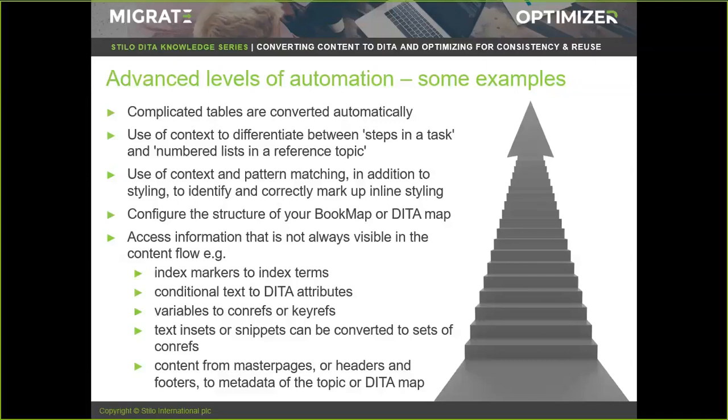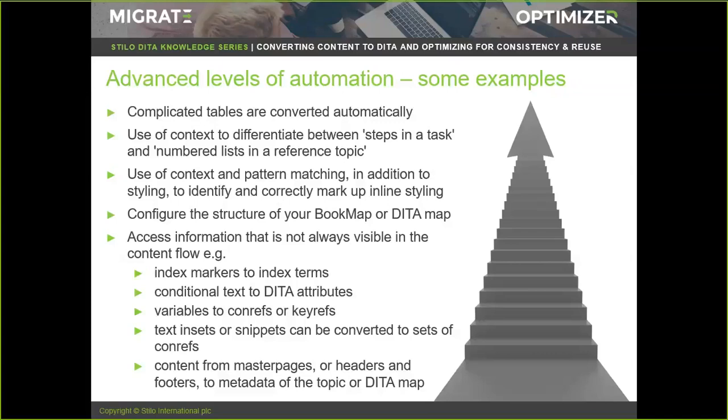And we do that too, for sure, because you can get an awful lot done that way. However, we do find that it's not always enough. So for example, you may be using a numbered list style, and you may use that style when what you have is actually a numbered list, and maybe it's in a reference topic and you've got a list of parts or something. You may use that exact same paragraph style to indicate steps in a task topic, though. So it's not as simple as just going make this paragraph style into this element.